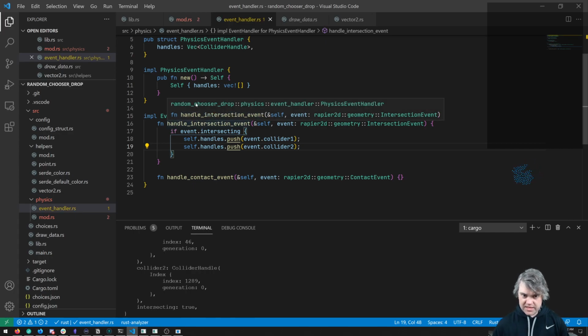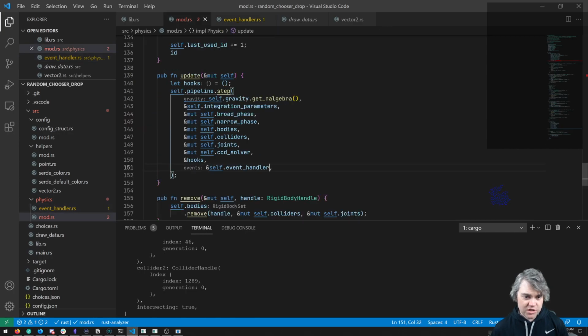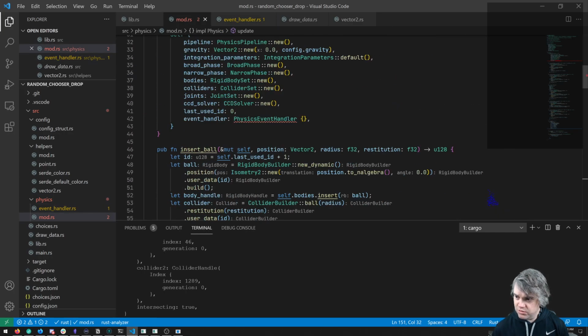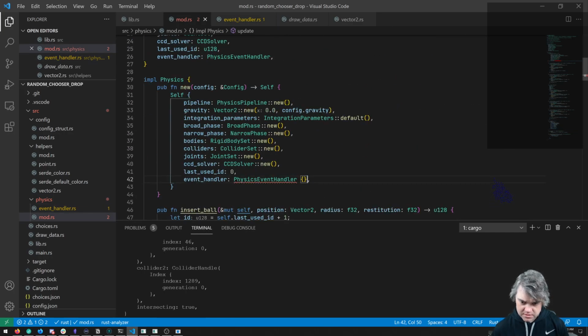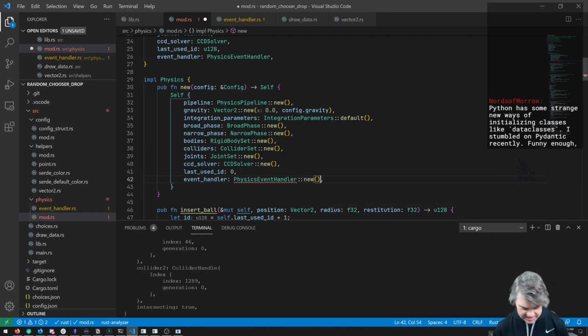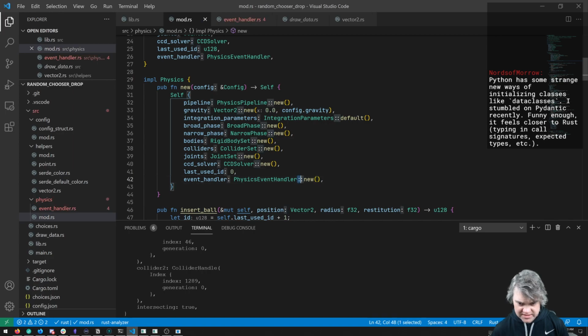So now these handles are stored in state here. This also means in here when we create a new one, we just call this; it's sort of like a static method off of here.